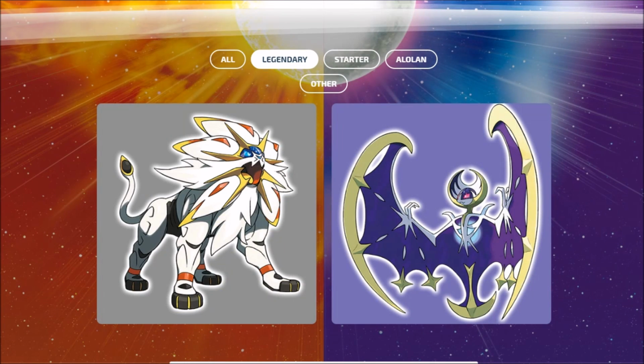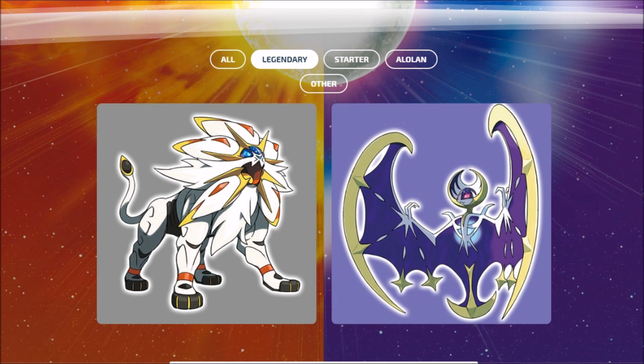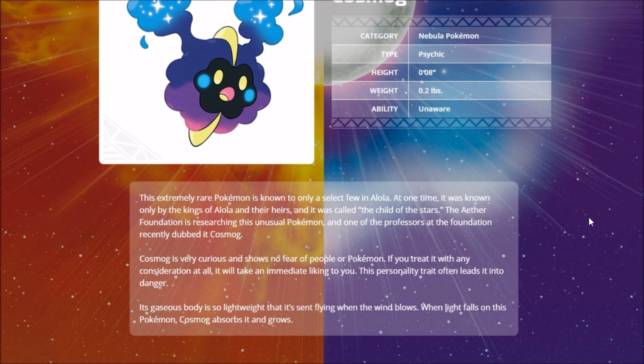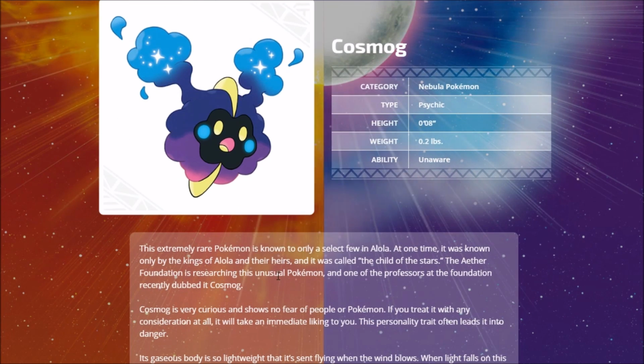We can even go on the Pokemon Sun and Moon website and see the listing for legendary Pokemon. It shows Solgaleo and Lunala, but they are recognized as separate from Cosmog and Cosmoem. When we click on Cosmog, we get a little entry about how it's such a light Pokemon that its gaseous body is so lightweight that it's sent flying when the wind blows. When light falls on this Pokemon, Cosmog absorbs it and it grows. So it shows that when you're playing through the story, it has its own interactions right there.